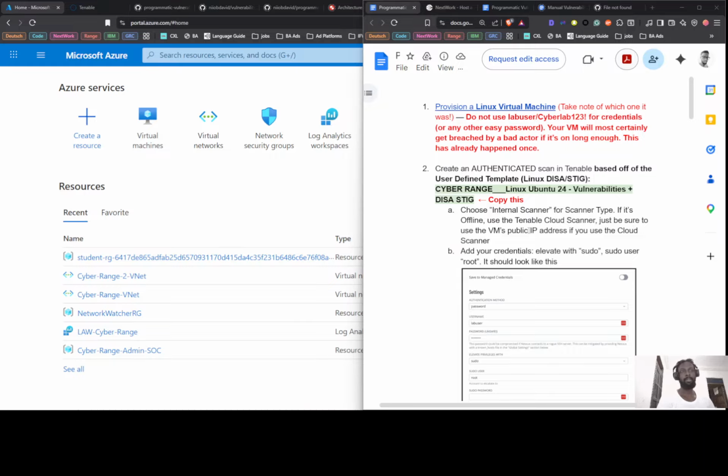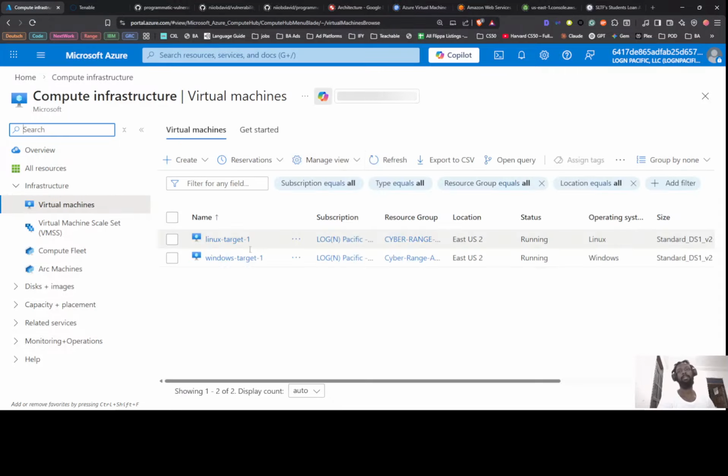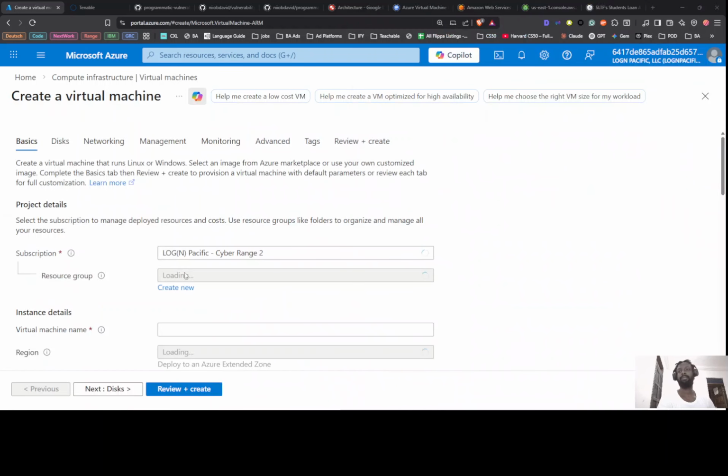So let's go. We're going to first provision a Linux virtual machine. Right, virtual machine. All right, let's choose a student resource group and call this Linux.